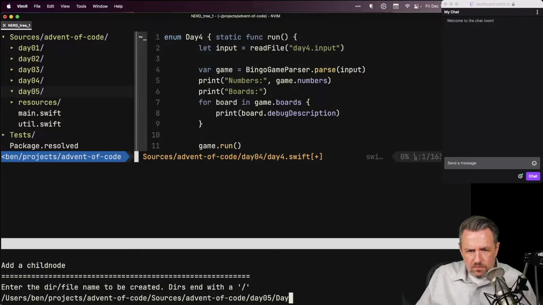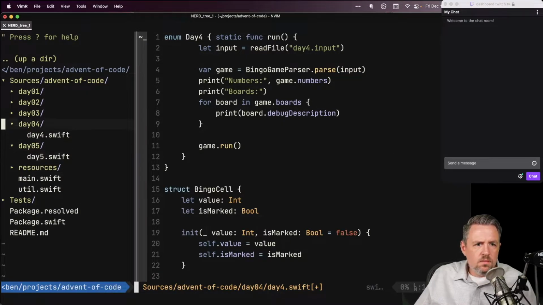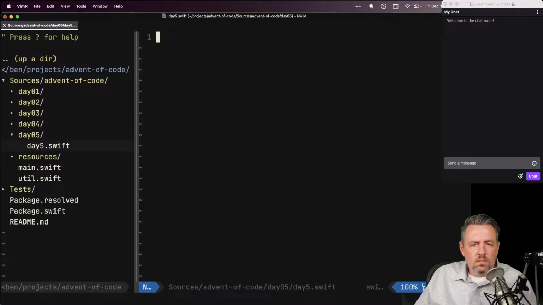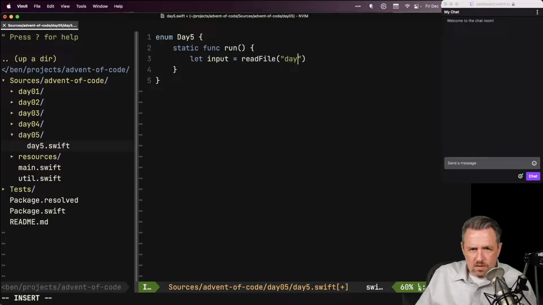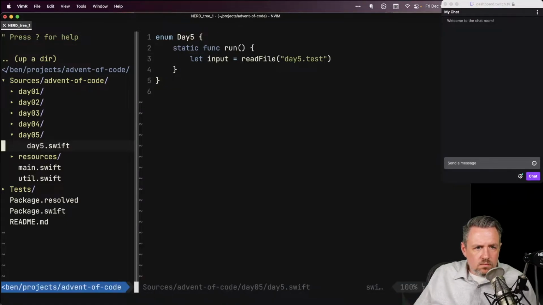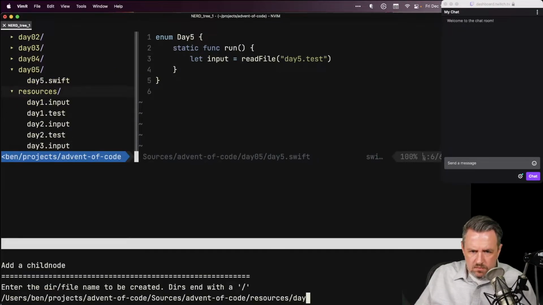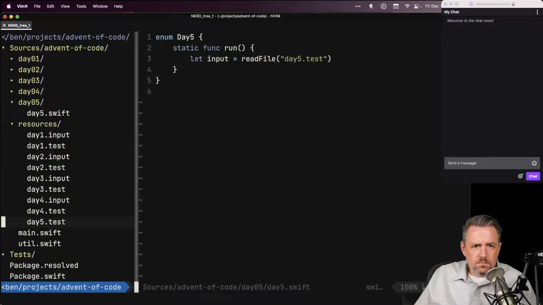Add a Day5.swift. This will be day5.test. And let's add that resource, day5.test.